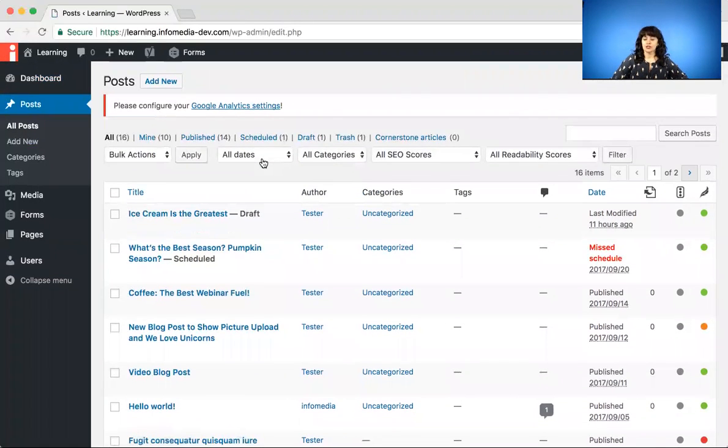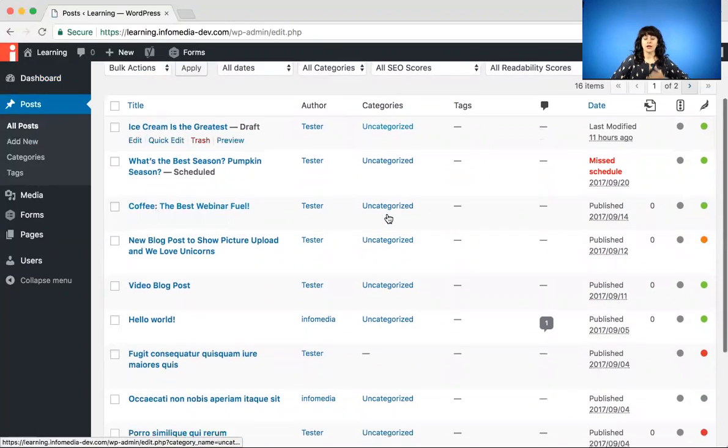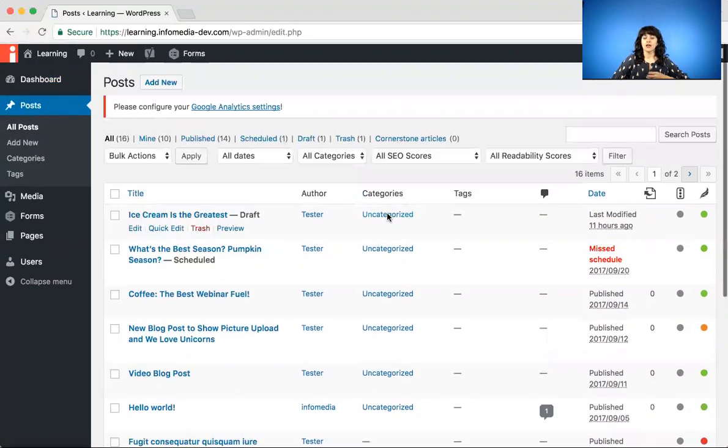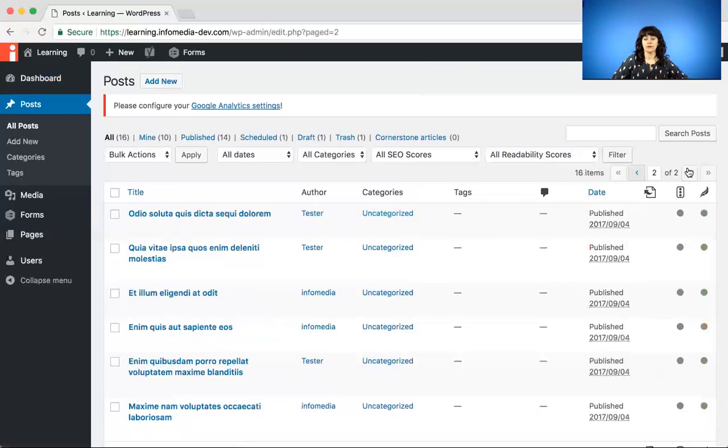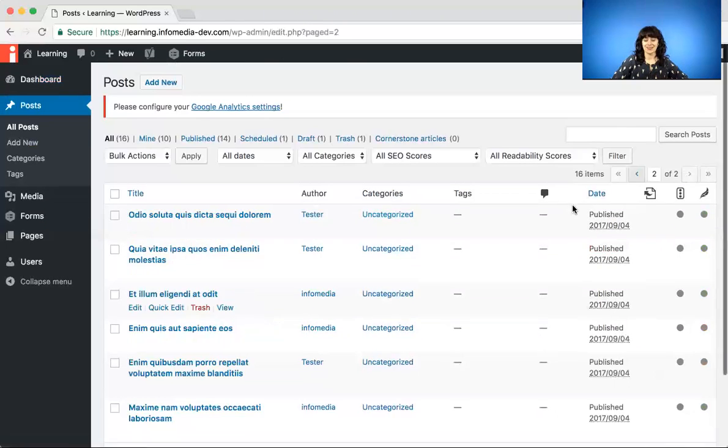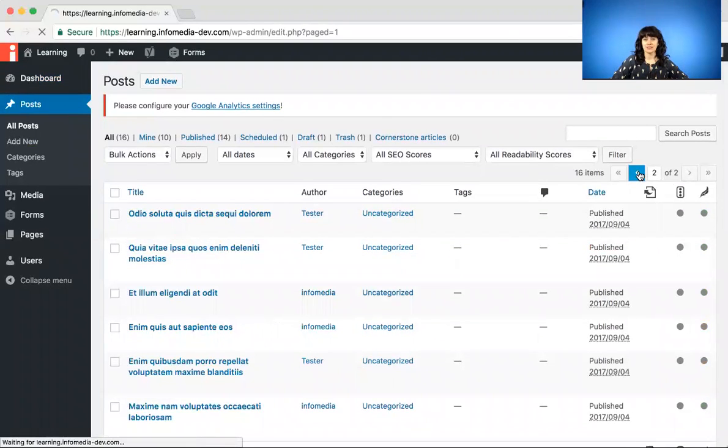To search for more posts, if you're not seeing the one that you want in this list here, it's probably just on the second page. If you go to the top of your list of posts and look to the top right, you see where you can toggle back and forth between different pages. There are more posts on the next page, so you can find a post that way.